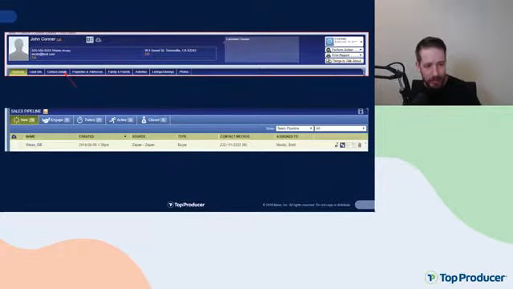One way to do this is by adding contact types to your clients. Now, a contact type describes your client in relationship to you. So things like buyer, seller or referral would be considered a contact type. The first thing you want to do is decide what contact types you want for your contacts. In Top Producer, there are several different contact types in the system already, and you can also add your own contact types into the system, which is nice because it gives you that little bit of editing capability.